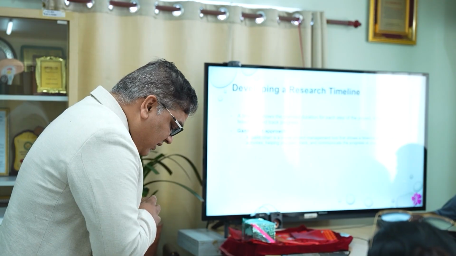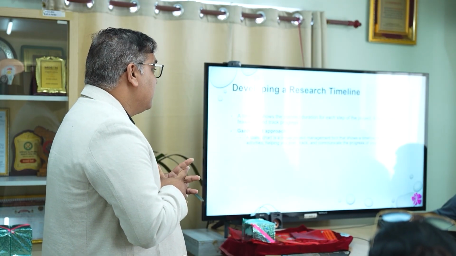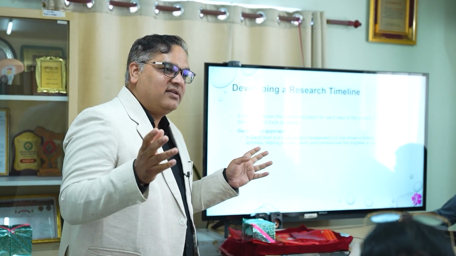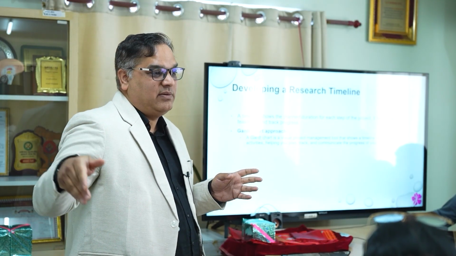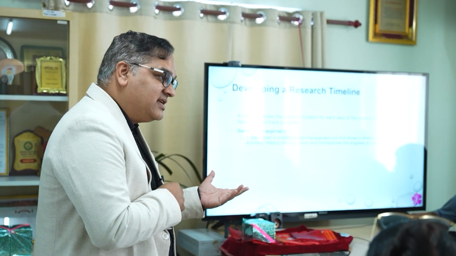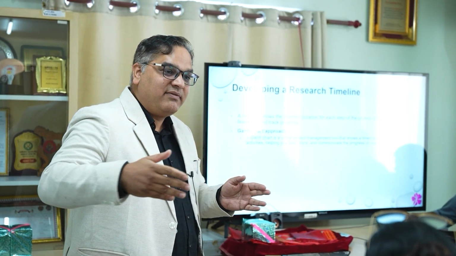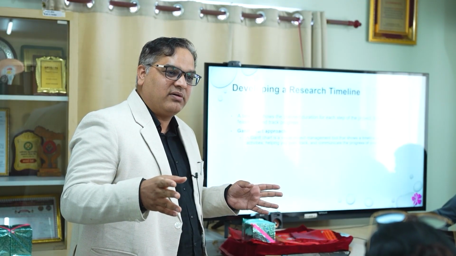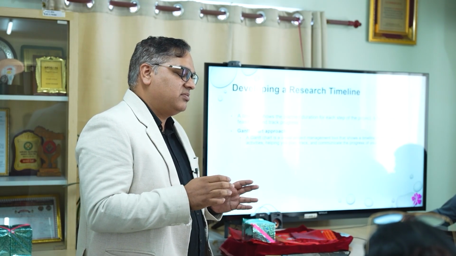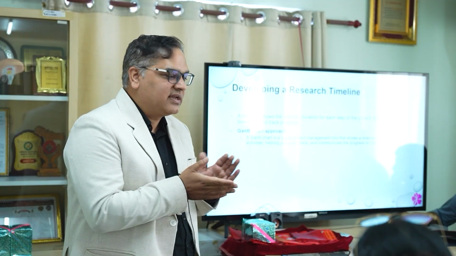So now we can plan a research and write a proposal, but a very important thing is to develop a research timeline, because there is nothing called timeless research. You need to have a specific endpoint. So why is 5-year survival usually used in cancer? It's not that in 5 years everything goes smoothly and the patient is cured, but we need to have a specific timeline to end the research. In cancer, it was found that 5 years was the right balance, so it's mostly used in cancer.